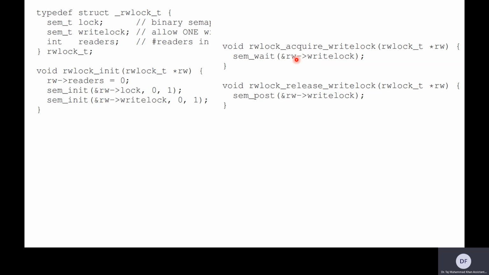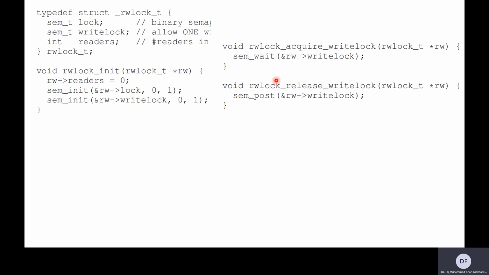Similarly, all the threads that call semwait on this write lock, while one thread is already in the critical section, will also block, until the thread that is in the critical section finishes its task and calls rwlock_release_write_lock on this lock, which will internally call sempost, and sempost will increment the value of the semaphore and see if there are any threads waiting and wake one of those threads.